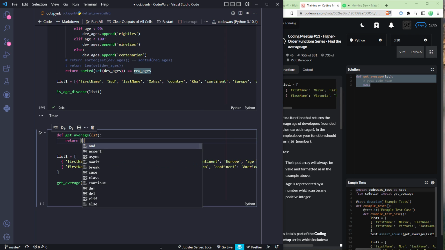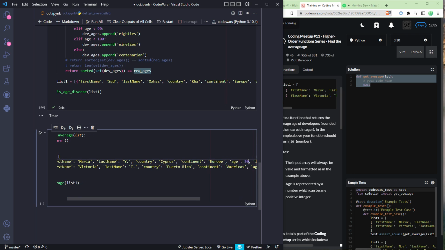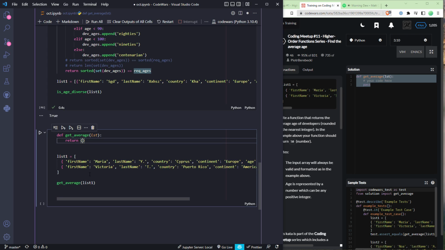Actually, let's do a comprehension. Age here is the format. This is a list of dictionaries, right? Each one of these is a dictionary. So we're going to loop through this list, and get age for x. Okay, so that's going to be a list of all of the ages, and then we want the average.